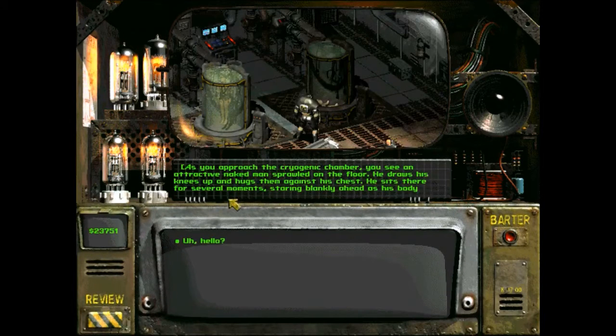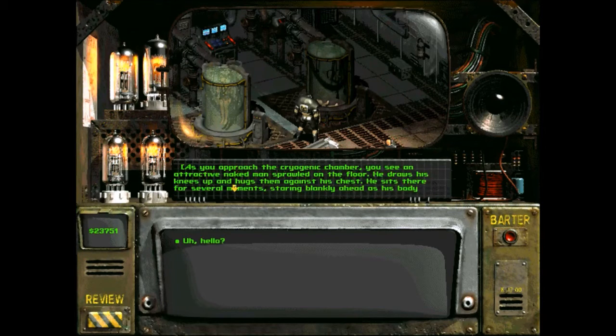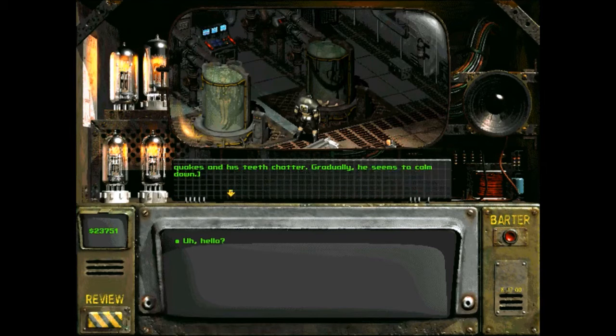As you approach the cryogenic chamber, you see an attractive naked man sprawled on the floor. He draws his knees up and hugs them against his chest. He sits there for several moments, staring blankly ahead as his body quakes and his teeth chatter. Gradually, he seems to calm down. Hello? He snaps his head towards you and leaps to his feet. As he looks at you, his eyes suddenly get really wide and he starts gasping for air.